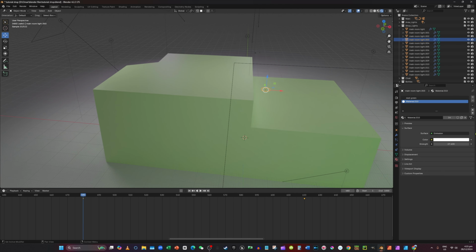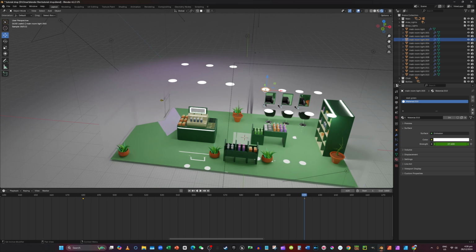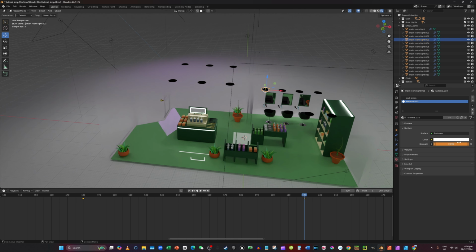At 480, go to white. Oh yeah, the strength, of course. We want the strength to go, so hit the keyframe, go to 620, and then set it to 0, and then keyframe.